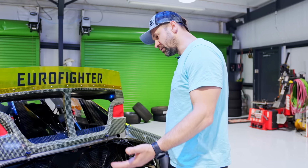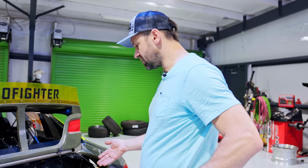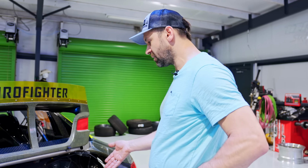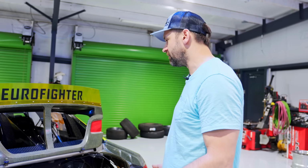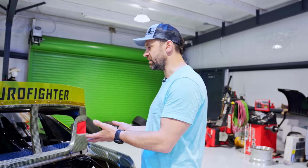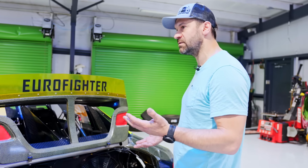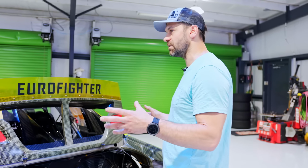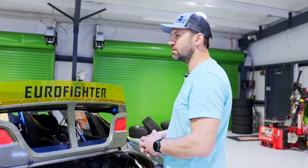Like most of the drift cars, so you can ride the wall. Before that, back in the day, we had a fuel cell here on the back for more weight distribution, but we challenged ourselves to install it inside the car to see if we could improve the speed of transition or something, so the weight is more focused toward the middle of the car. Do you think you notice a difference? Because that's one of my biggest complaints with the pro level cars and the fuel cell in the rear.